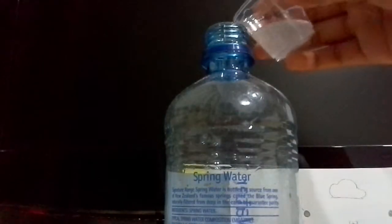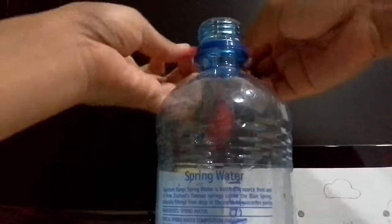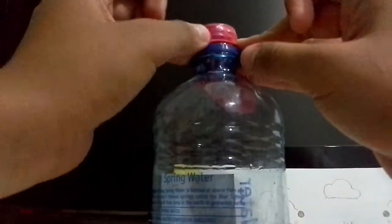Okay, so now it says pour the vinegar in, and we have to quickly put the balloon over the mouth of the bottle. So this might get messy. So this is the vinegar. Now we will put this in quickly. Now blow.